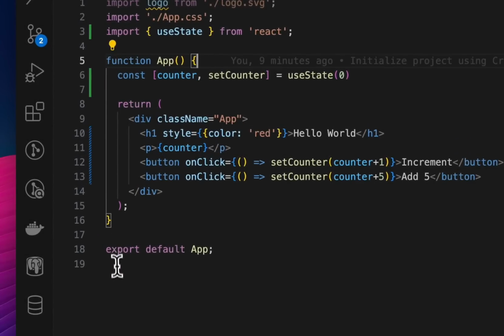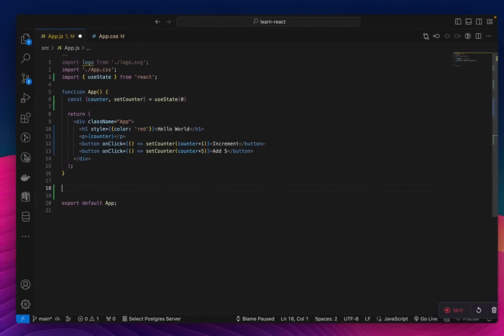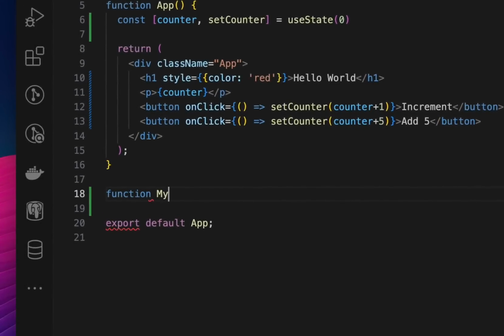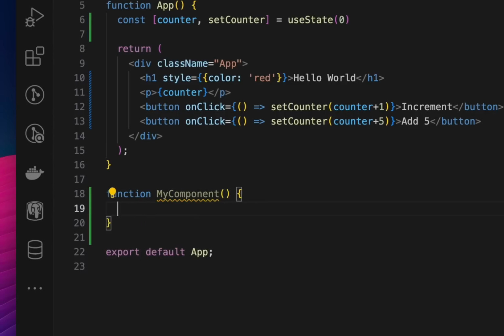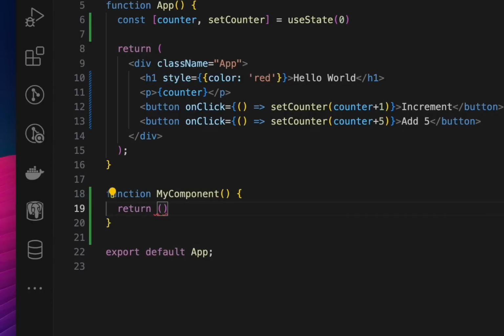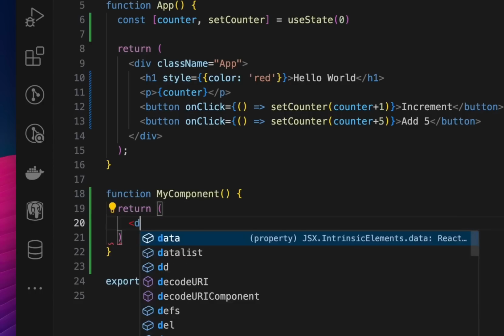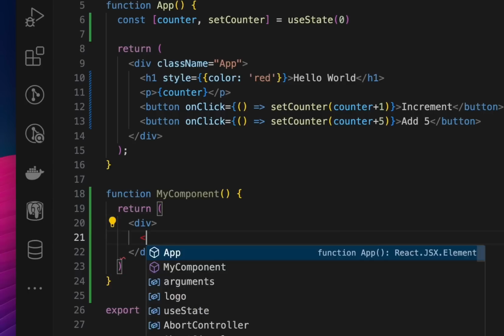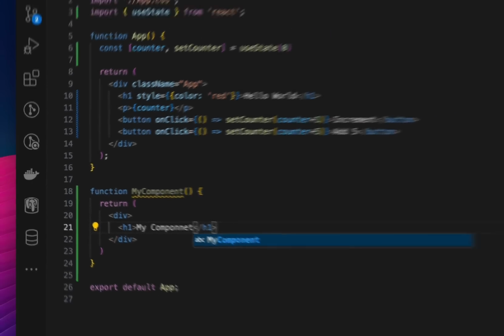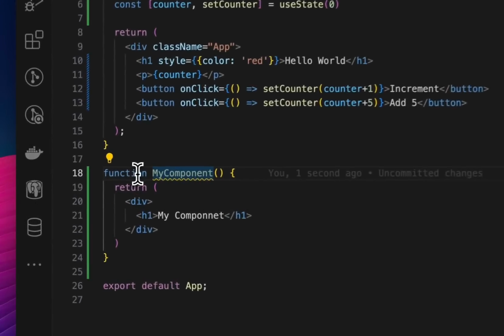Now let's move on to the next thing. You'll now see how to create a new component. So let's define a new function. We'll call it my component. Okay, and close it like this. And this is our function. Now inside this function we'll return something, and that return will be some markup. Okay, and we'll call it my component like this, right? So this is how you define a new component.